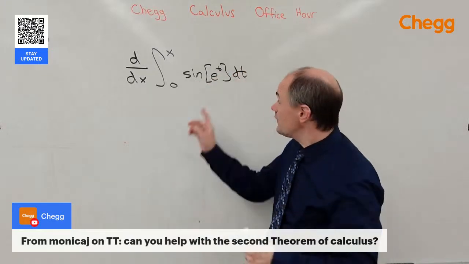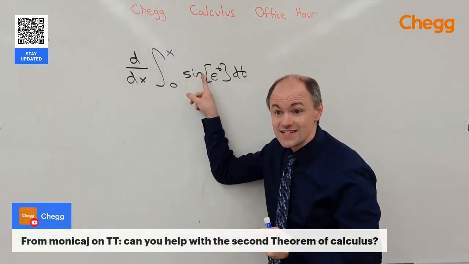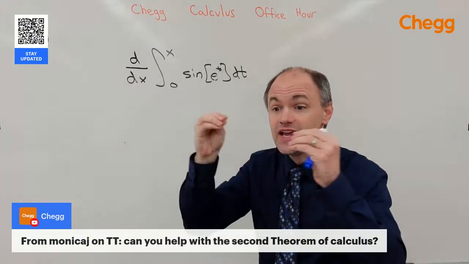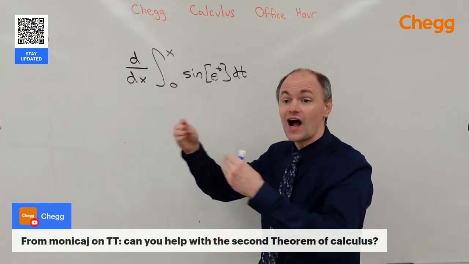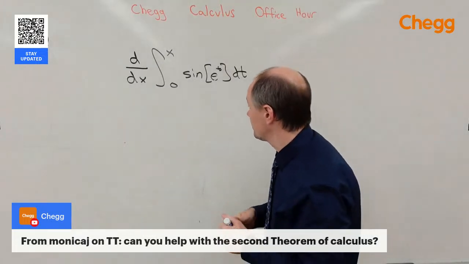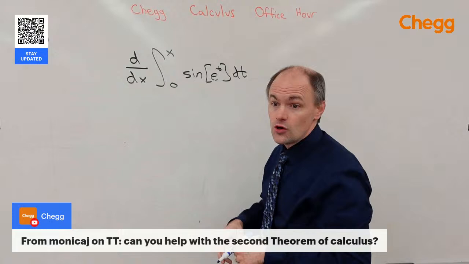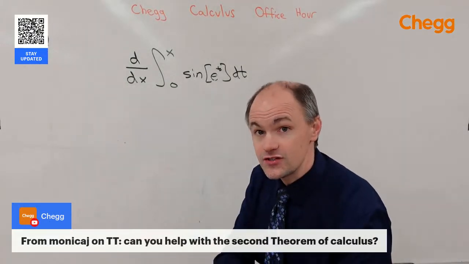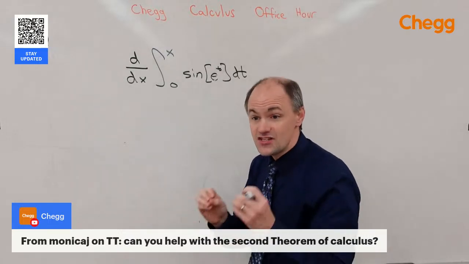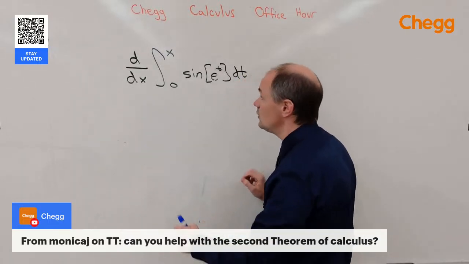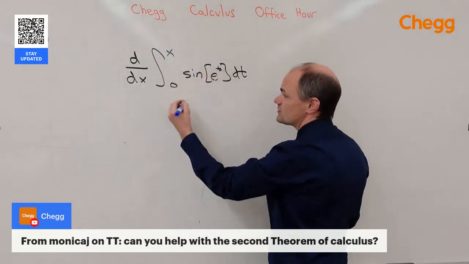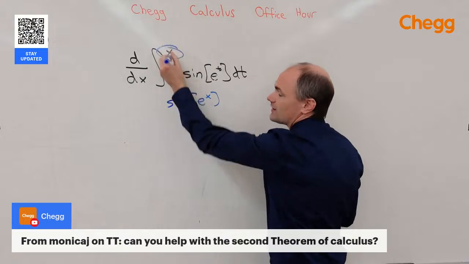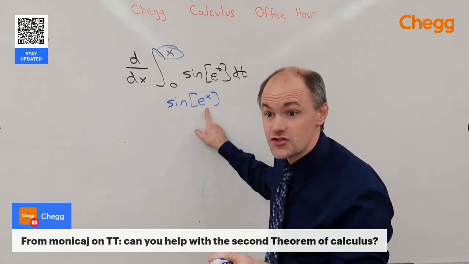The idea is we don't have to know how to actually find this antiderivative because we know that derivatives and antiderivatives are inverse operations. They're going to do the opposite thing from each other. So it's kind of like saying, what's 27 times 42 divided by 42? We don't have to actually do that math. It's just going to be 27. So the derivative of the antiderivative is just going to be this function, sine of e to the x, where we plug that top value into the function.